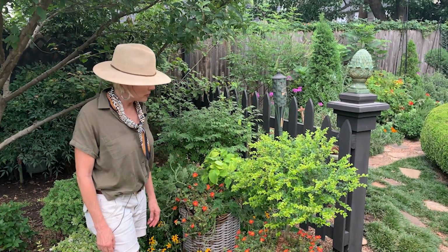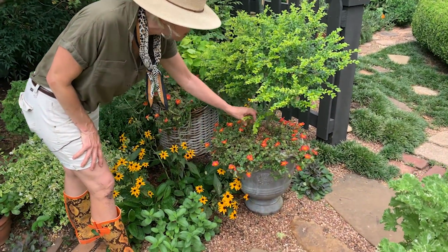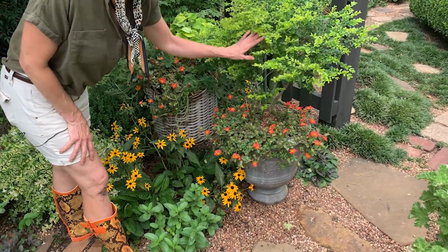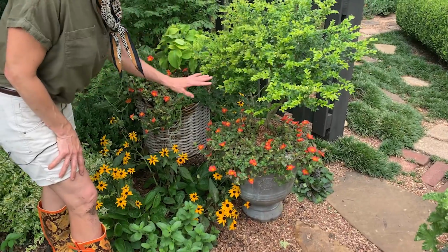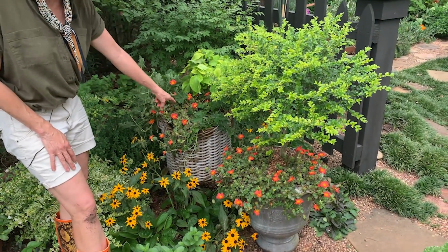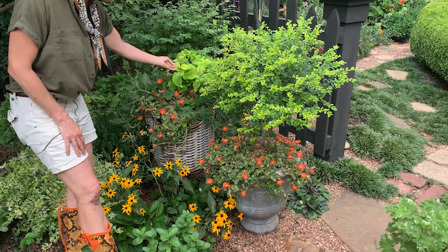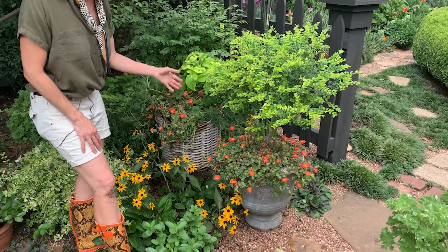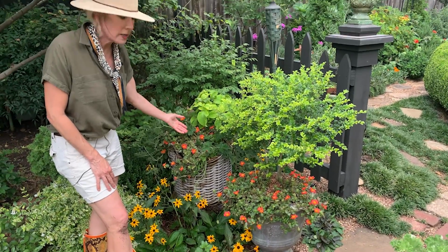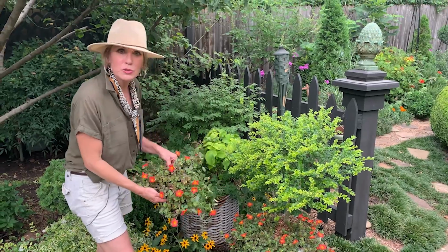LV Design Quick Tip. I just planted a bunch of this gorgeous purslane at the base of these sunshine ligustrums, and there'll be a video up as to how I did that. But I wanted to repeat this same jolt of color and texture in this basket that's got scented geraniums and some existing coleus in it. But I would really have to rip apart this planting to incorporate this gorgeous purslane in it.